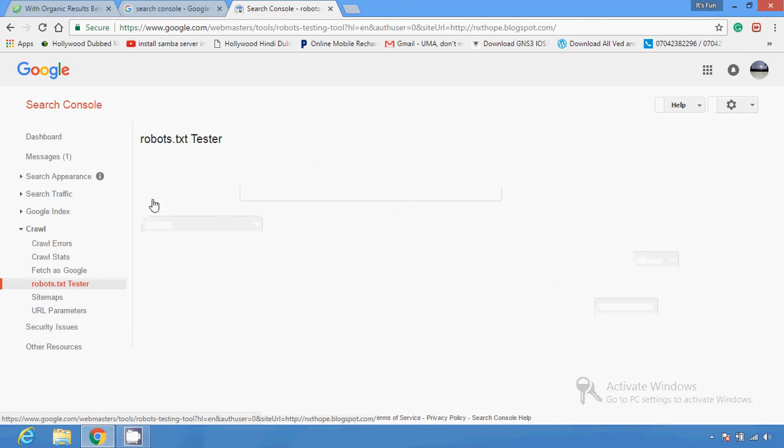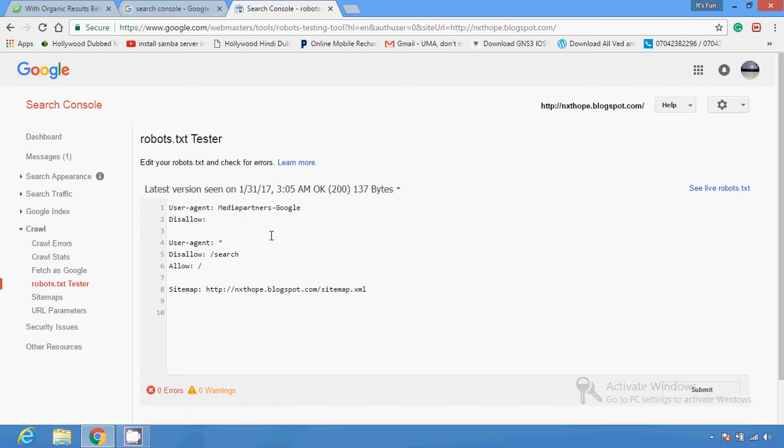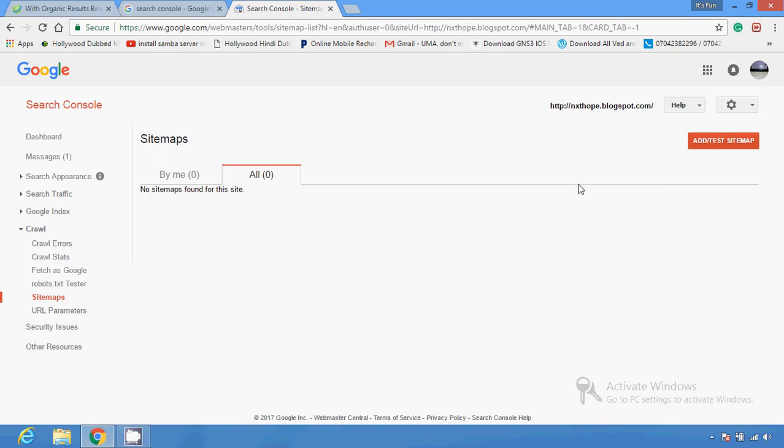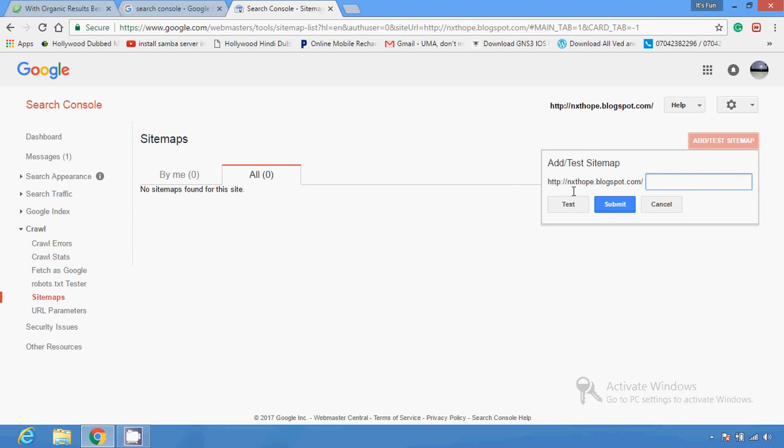This is the way, if you want to remove any web pages from your website, or you don't want a page to show in Google search results, then you can use robots.txt. It will remove the page and de-index it. You can use sitemap options. This is the sitemap section where you can add a sitemap. From here you can test the sitemap and submit the sitemap.